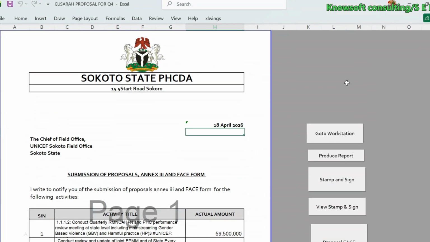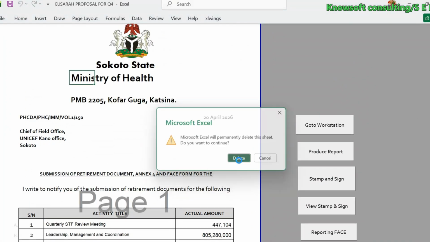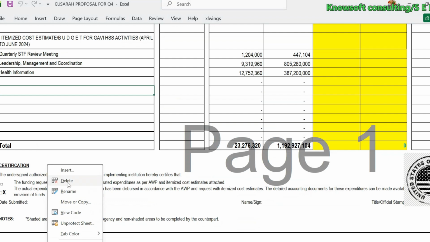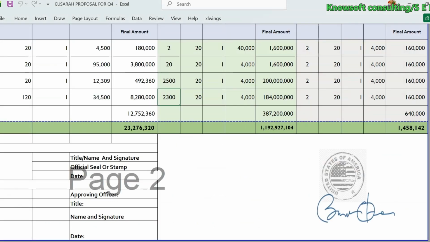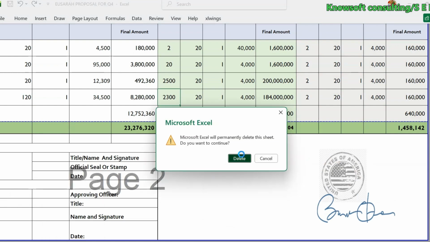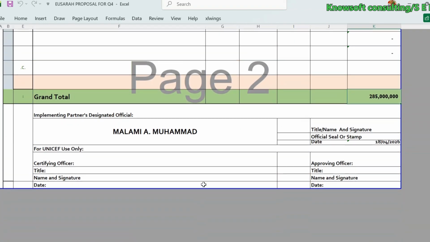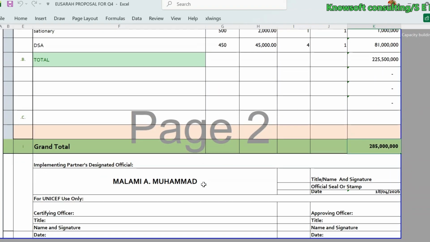Now as you select it, you can decide, since it's a proposal, to delete the liquidation. Don't worry about it because the embedded one will always be there. So you can delete this since you are not doing liquidation now, you are doing proposal, right? You can just delete this and then leave the remaining 3, which is your cover letter and all that. So you come over here in your Annex 3 and fill your Annex 3 properly, just the way you want it to be. You can fill it.